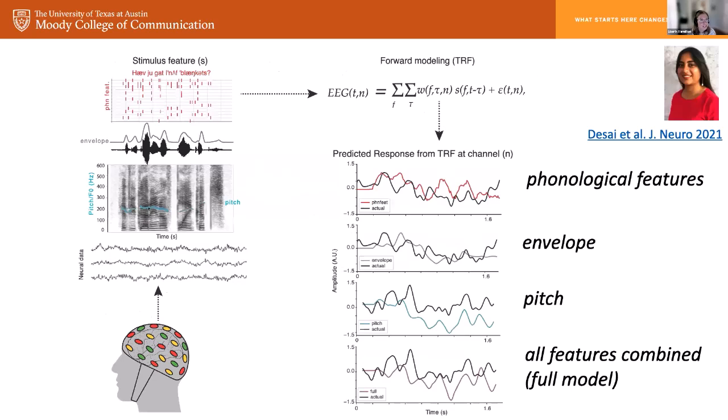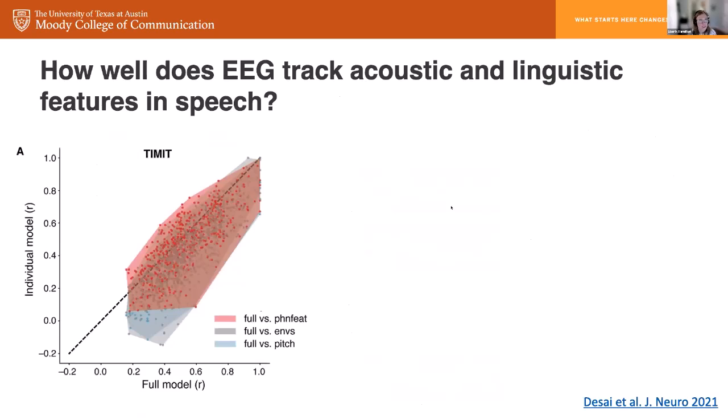features. And essentially, she did the same thing where she took the stimulus, and it's actually the same TIMIT sentences from our previous ECoG work. We decompose them into these phonological feature representations, envelope, and pitch. And then we fit an encoding model where we predict the EEG based on those stimulus features. And when we look at how well that does for the TIMIT sentences, it actually does really quite well.